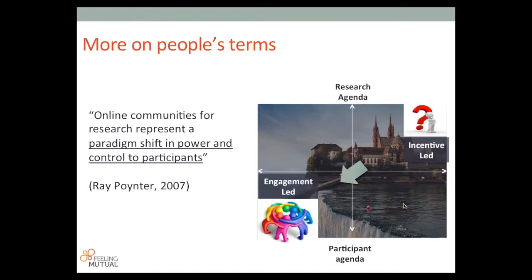The world is not flat. Just mapping research according to whether it's on the client and researcher's agenda versus on the participant's agenda, and also mapping it across whether you're getting them to do the work because you're giving them incentives versus because you're giving them an engaging experience. Generally, online communities are pulling research towards this engagement participant agenda quadrant, and that's because, as I've said, to make it affordable, you need to make them want to be there. But also in doing that, it's much less about saying, right, you're answering these questions that my client wants answered, and much more about, right, I'm going to go out of my way to make you want to be here, therefore talk about some of the things you want to talk about. And that takes you to quite a good place in research, because it's what people want to say, what matters to them, and not so much just the client said don't go there. So in that respect, it's got another advantage there.